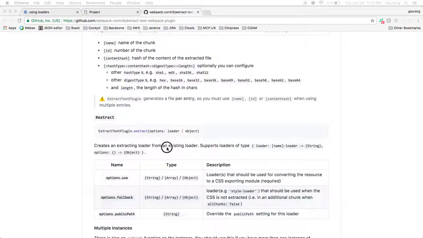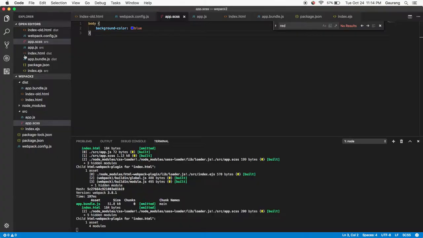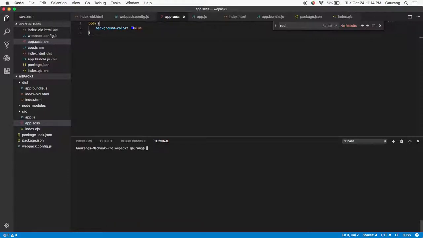I'm going to copy and paste the code from here itself. Firstly, I need to install the extract Webpack plugin. So I'm going to copy this, go to my code, and first quit it. I'll clear the stuff out, and then I'm going to say npm install. The package is going to be this particular package, and again I'm going to save it as my dev dependencies. Once I install it, I'm ready for things to work.